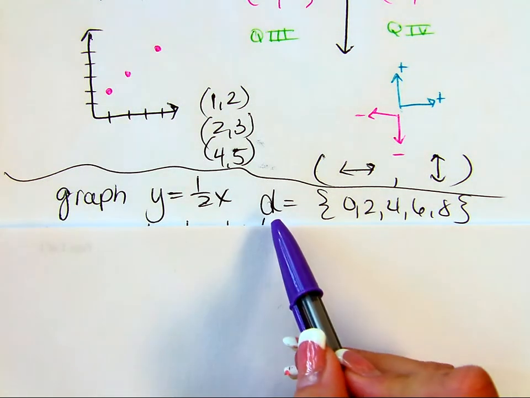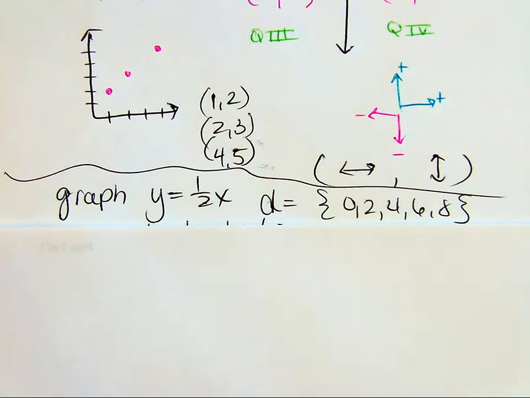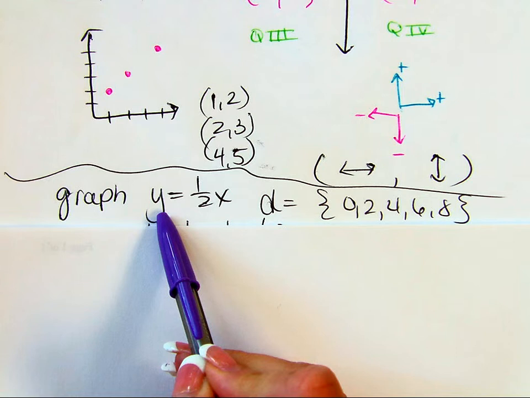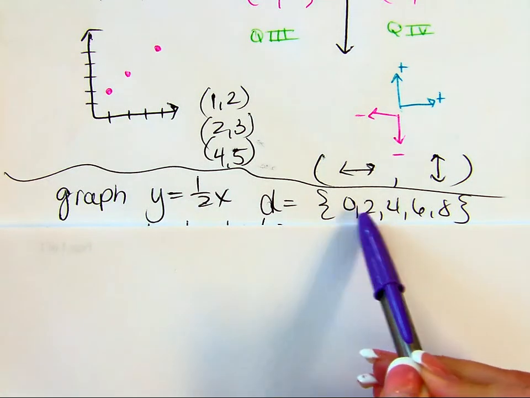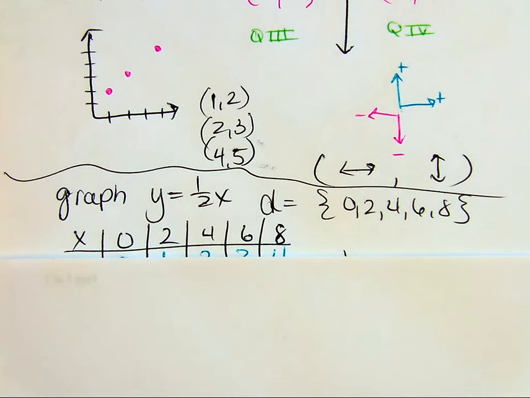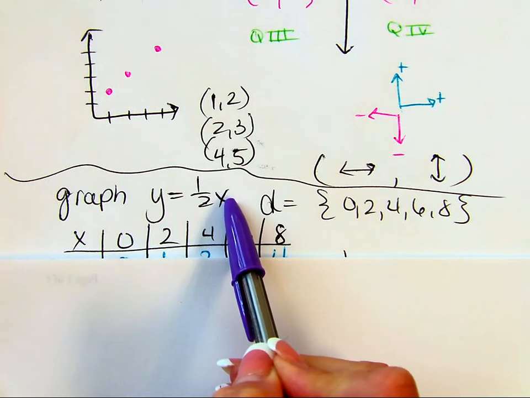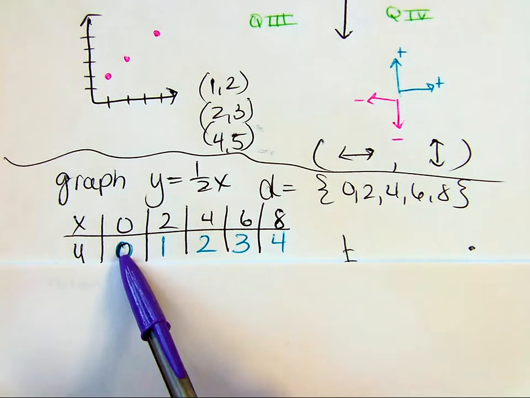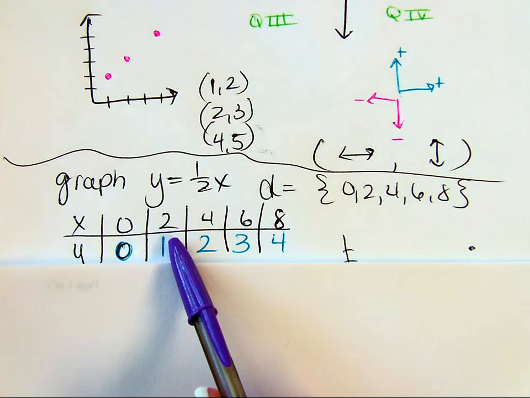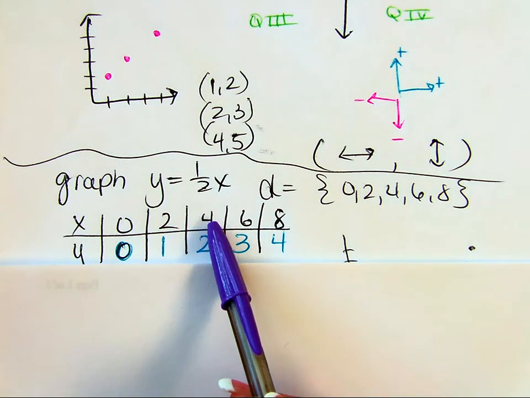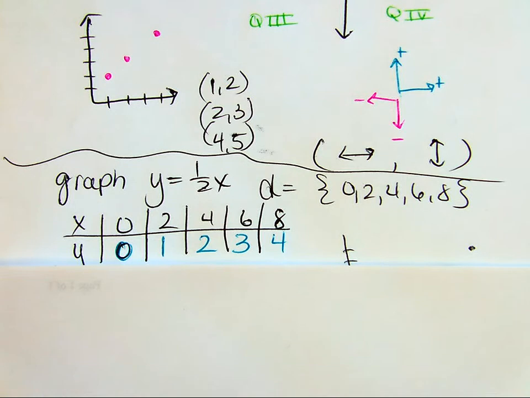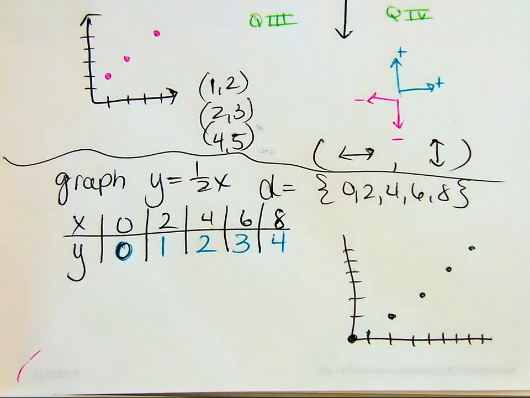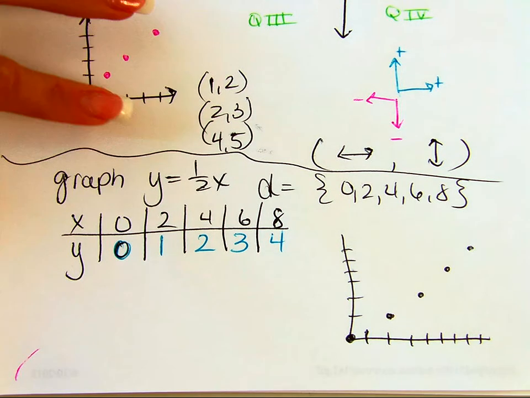Well, we know in order to graph right now, we need a domain and a range. So what we have to do is take this equation here and enter our domain into it. So we enter our domain, being what we were given, and then we input this into the x spot, take half of it, and that shoots out, which is why we call it your output, your y value. So half of x when x is 1 is 1/2. Half of x when it's 4 is 2, and so on. And then once we have our range, we can go ahead and plot those points right there. Okay, so that was the first example we covered.